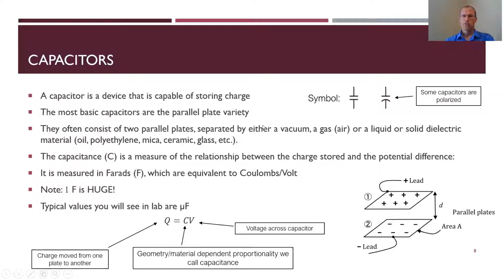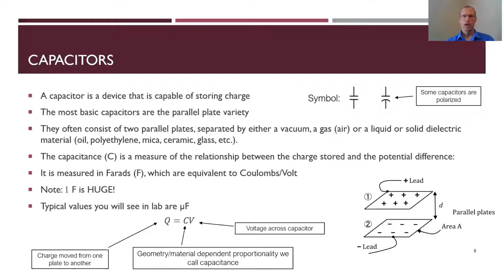The standard kind of capacitor we see is the parallel plate capacitor. So you have one plate on one side with some positive charge. That's basically the positive side of the battery. You have one plate on the other side with negative charge. That's basically going to the negative side of the battery. Same area, some distance between them. Some of the capacitors we use in lab look like these parallel plate capacitors, but rolled up into a cylinder. So that's what a lot of the ones you'll be using look like.